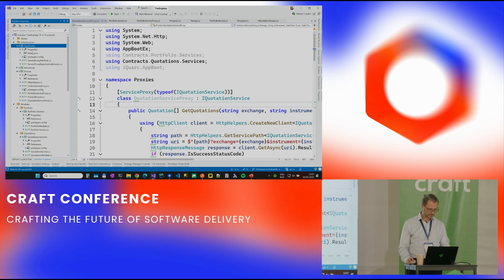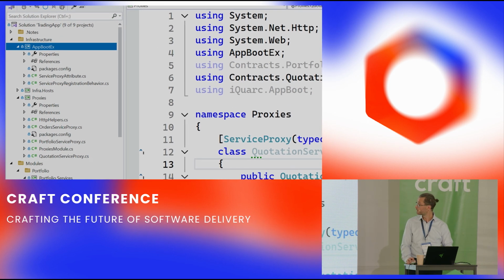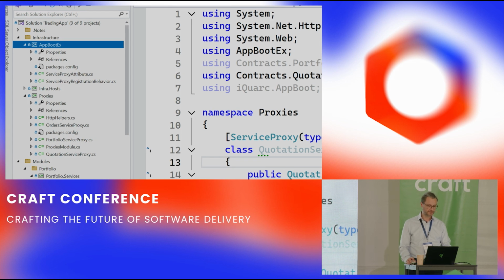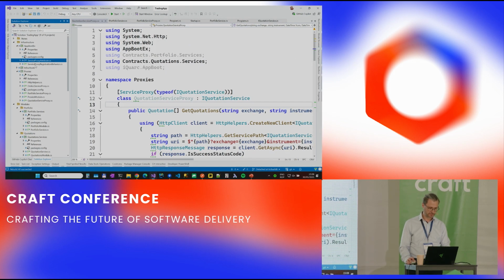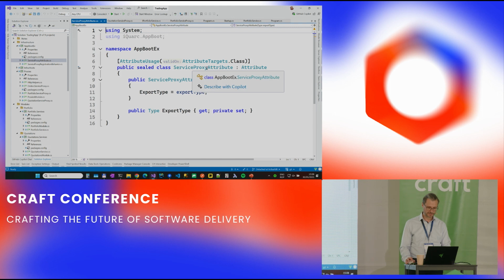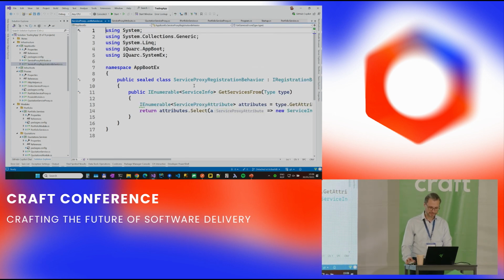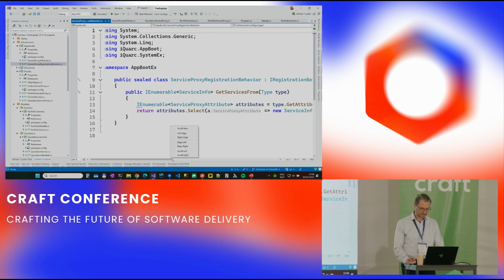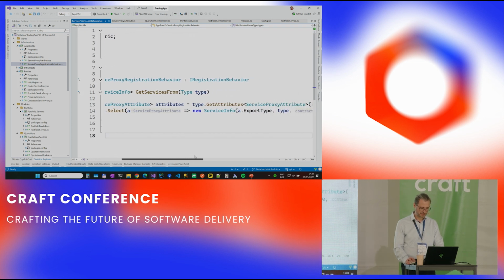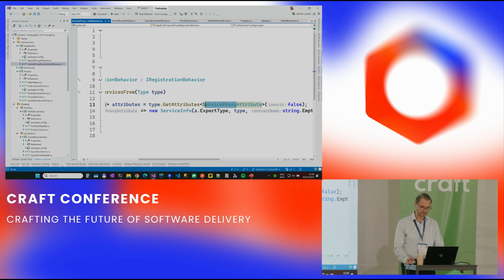Here in the infrastructure, I added an app bootx, an extension to the application boot, which has these two classes: a service proxy attribute, which is very similar to the service attribute that we had before, and it just receives a type through the constructor. And then it has a service proxy registration behavior, which will look for the service attribute as a decoration for the type, and it will return it as is.